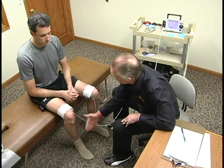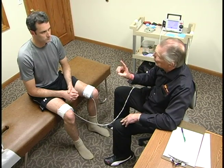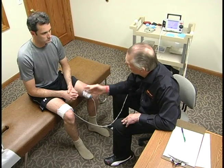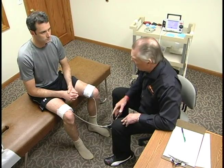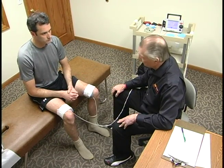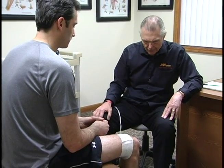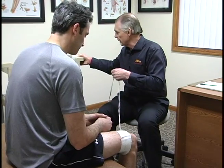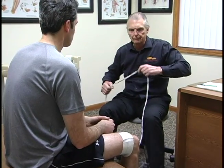Whenever you're sitting, rule of thumb is if you're not at a right angle, you're in the wrong position. Your knees have got to be in direct relationship to your hip, and your toes have got to be straight ahead. Okay? So let's do it. Get your toes straight ahead. There you go. All right, now what I'm going to have you do is stand up.